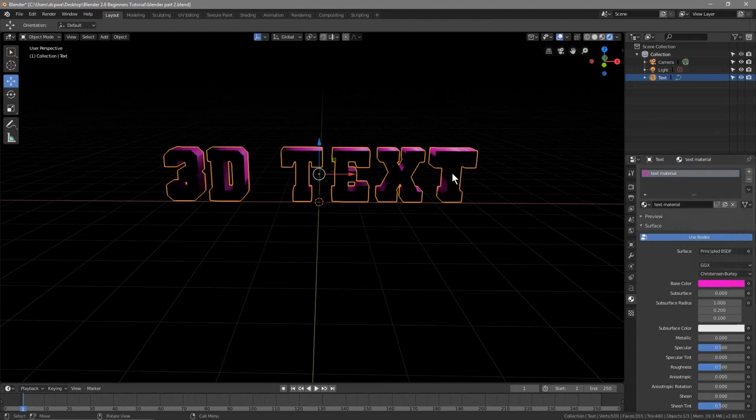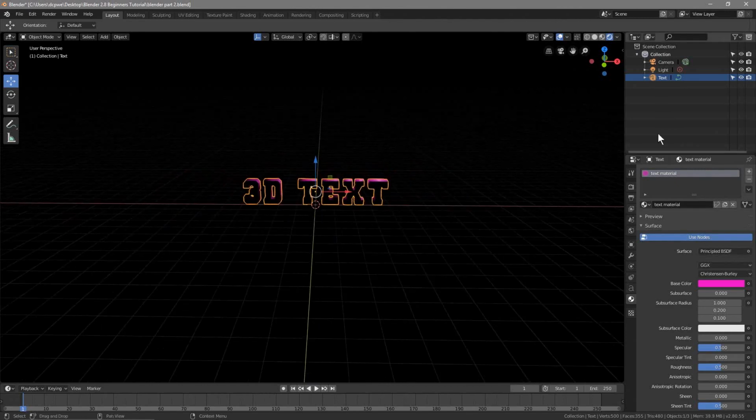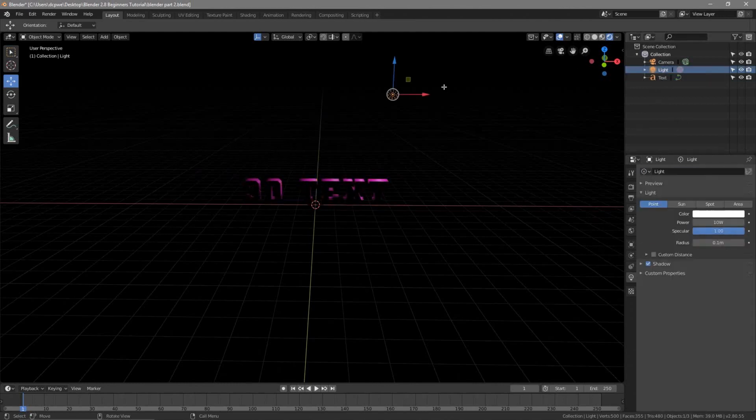It's really hard to see at the moment, right? The text is just hard to see. So what we're going to do is position our lighting better. Our lighting is not in a great place. So if we zoom out a little bit and click on our light source, you'll see the light is here. It looks like it's off at an angle for number 1.